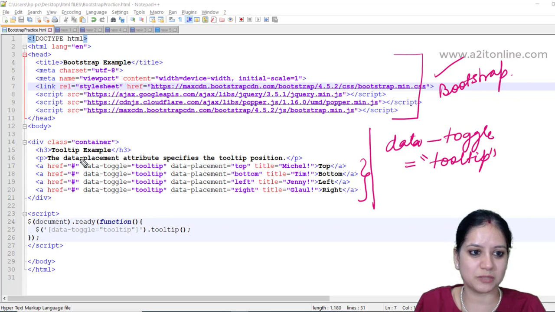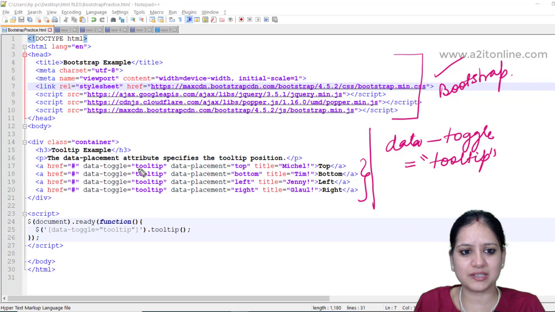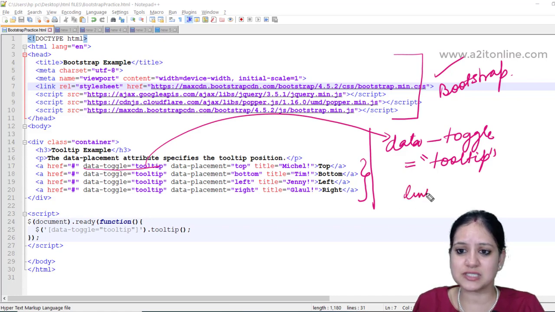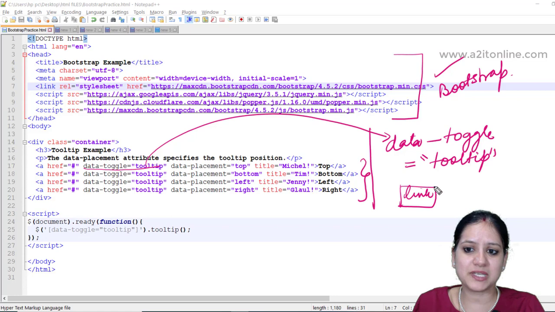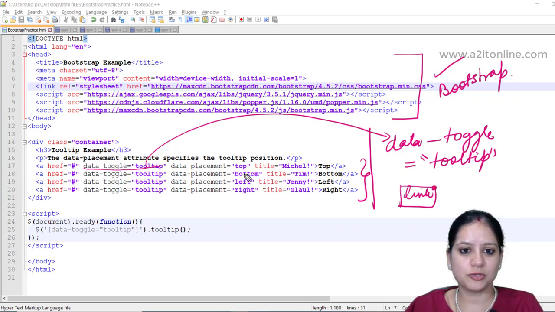You can see I have not created only one tooltip, I have created so many tooltips. Inside this heading tag, I have got another anchor tag in which I have used the data-toggle as tooltip. As I explained here, I have told where the tooltip should appear. So let's say this is the link. If we give the data-placement as top, that means the tooltip will appear on the top. You can also do bottom, right or left.